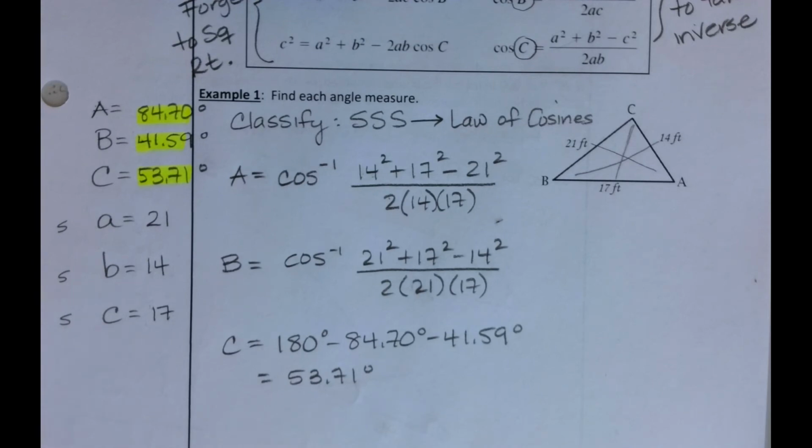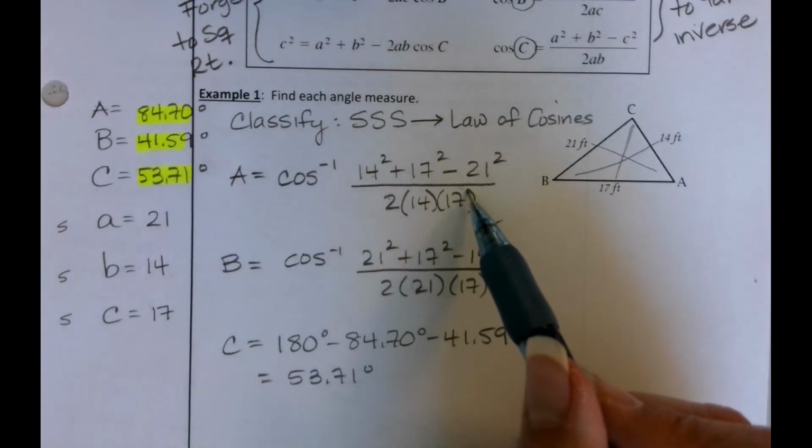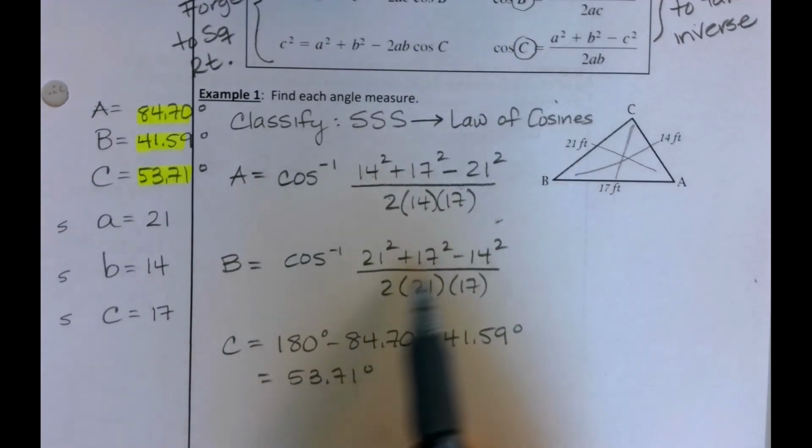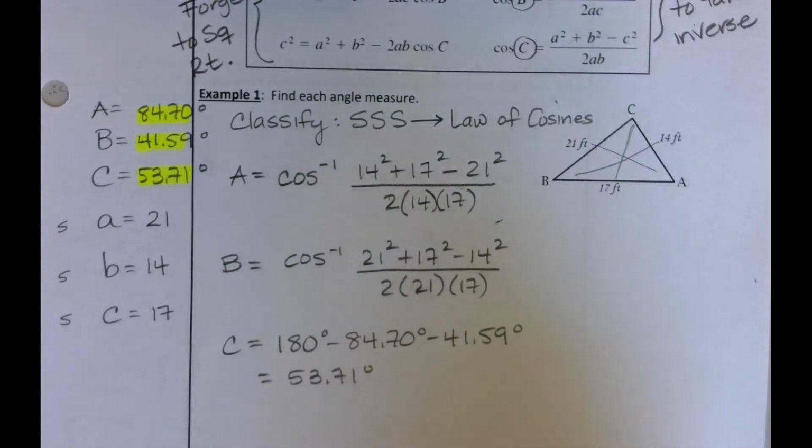Are we okay with law of cosines for side classification? Pretty straightforward. I had a student also ask, Ms. Hanlon, after I get this angle, can I use law of sines to find angle B? Since I prefer law of sines, you can. You can totally do that as well. Okay, so that's another option if you would like.